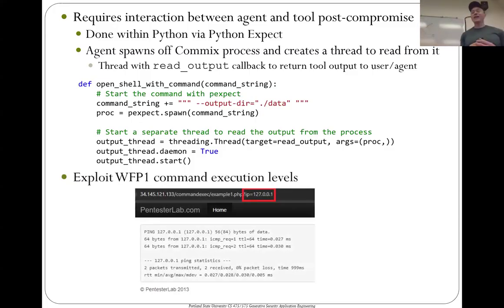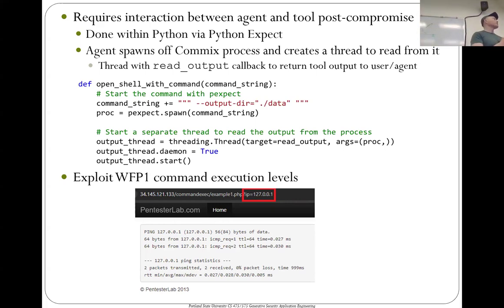And then you're going to find a site that's got the command injection vulnerability. And this is the one. So example1.php takes an IP address as a parameter and then does a ping. And so what they're doing is they're taking that IP address and just dumping it into a ping command. And this is where I'm going to give commix this URL. I'm going to give the agent this URL. And then the agent is just going to use commix, find this vulnerability, get the shell, and then emit etc/passwd or whatever goal you need for it to do. Okay, so those are the tools.